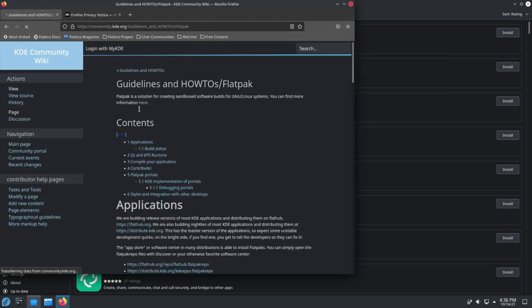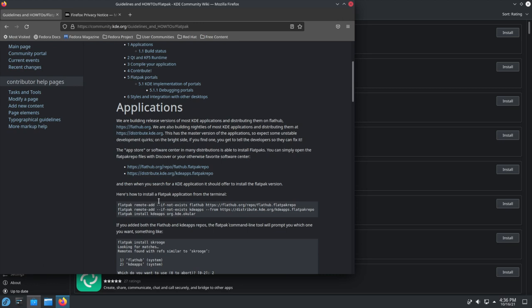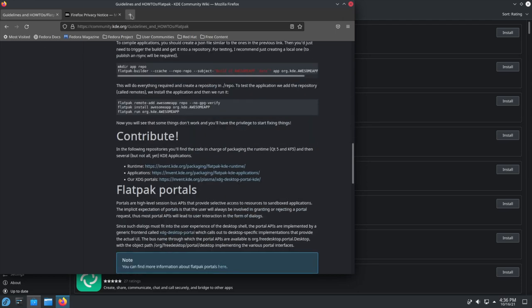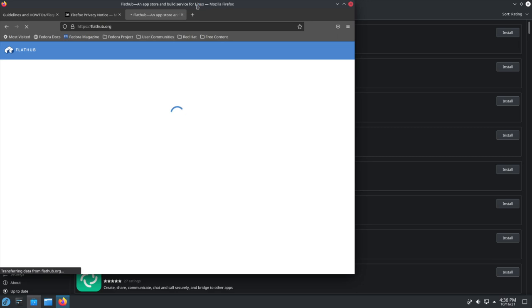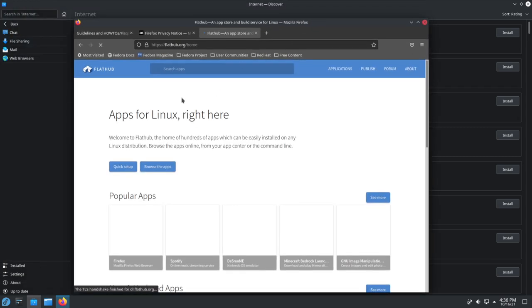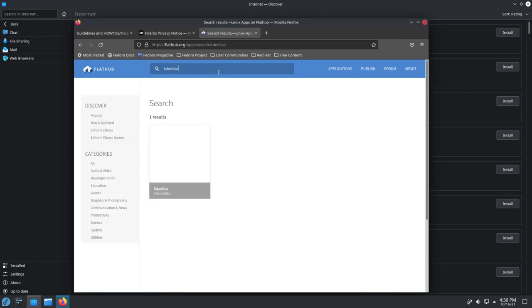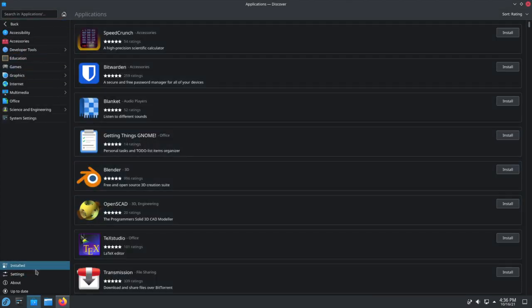All right, let's see what we have here. Should have a Flathub. distribute.kde. This may be perhaps where I've got it. All right, let's go to Flathub directly. Okay, and let's do a search for Kdenlive, and it's there. Okay, so why is it not here? I did add Flathub, didn't I?